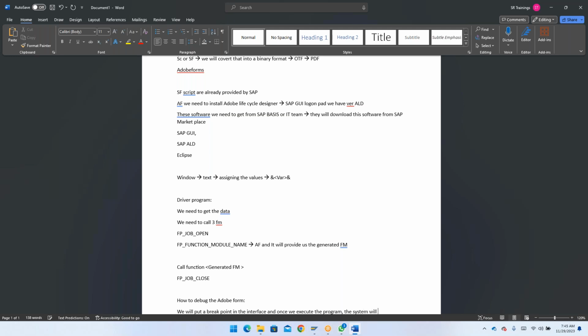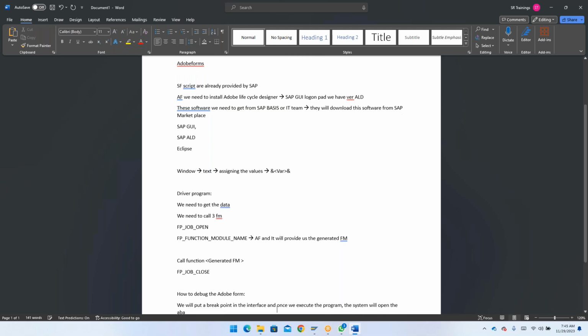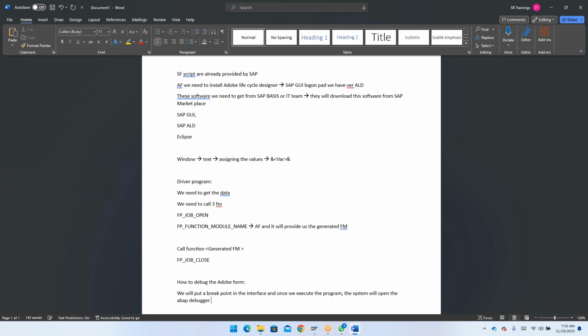So this is how you have to go ahead and debug your Adobe Forms too.